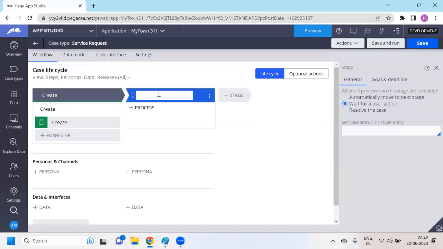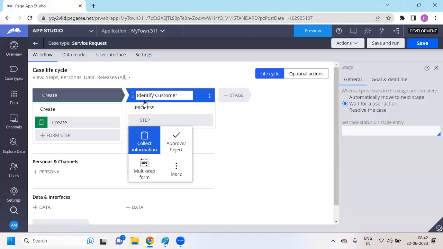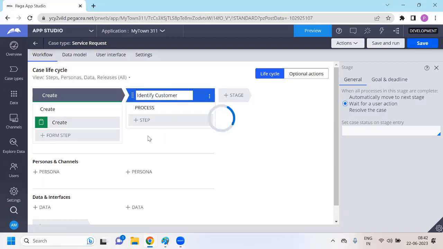Okay. So you see, for example, the first stage, I want to identify the customer. So the customer should be able to log into his account, right? We want to identify the customer. So how are we going to identify the customer? We should provide him a login page. So through the login page, he has to enter his username and password, right? So for that, I have added this stage. Or let me add a step. Okay, the stage has a process. We'll discuss more in detail when we enter our actual sessions. Okay, as of now, I'm just trying to show you how to design, and how to execute and monitor your business processes. This is one kind of business process. Okay.